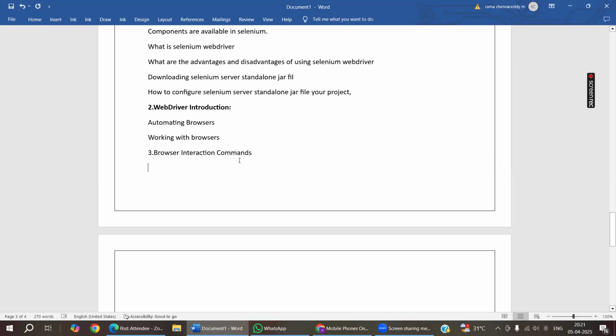And then topic 4 is locators. We will see this concept in tomorrow's session, guys. Locators are very, very important. Without locators, we cannot identify any web element in a web page. Locators have eight types: ID, name, class name, link text, partial link text, XPath, CSS selector, tag name.